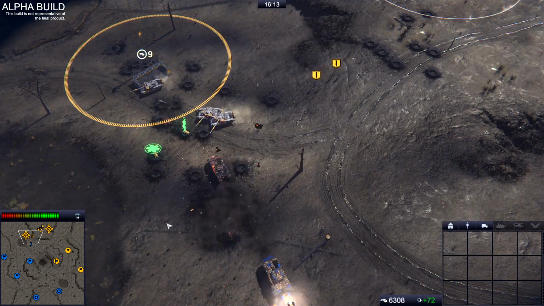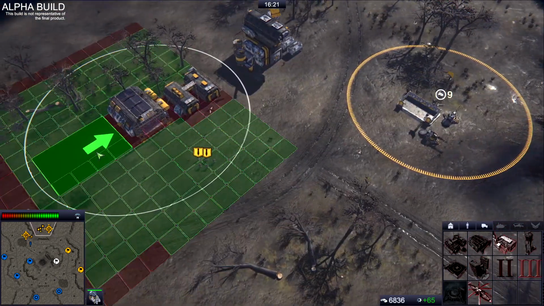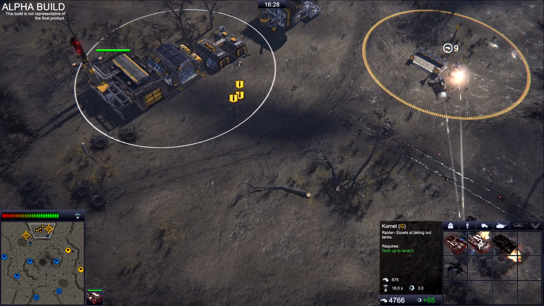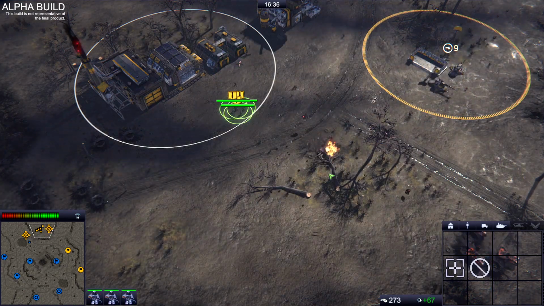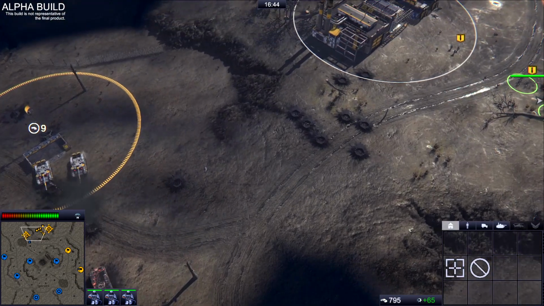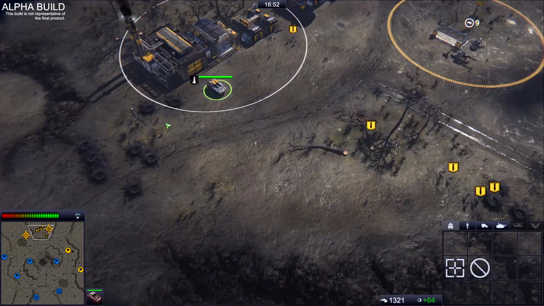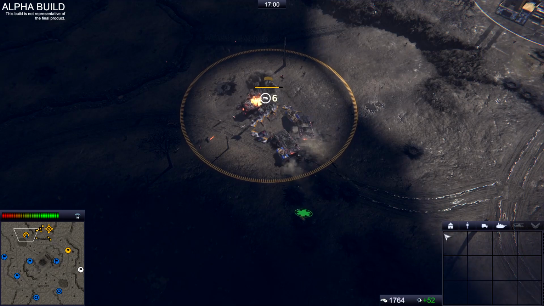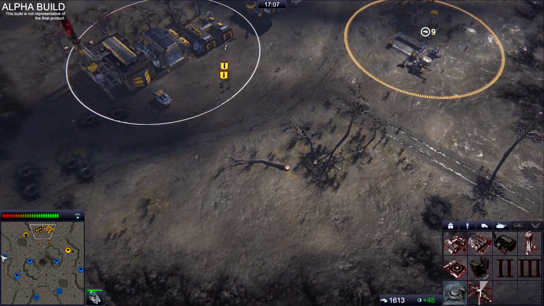Okay, let's go here now. Okay, let's get the prototyping center back and running. Let's get some turrets. Oh, they destroyed the tank. Oh, I can't do that anymore. Where's my helicopter? They just put it here at this point. We'll deal with it later.